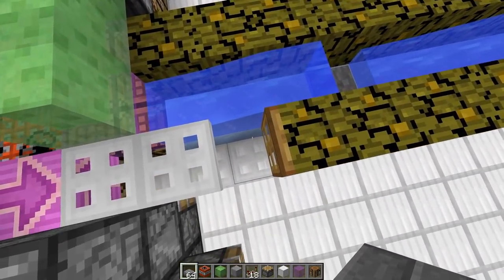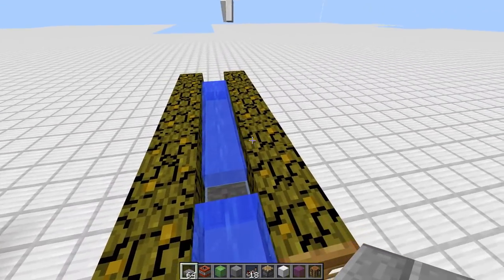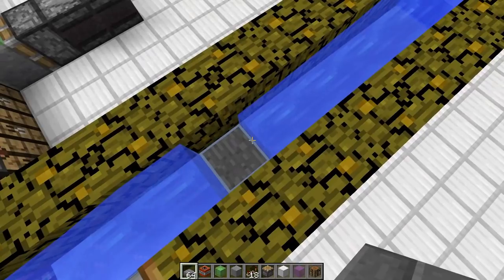Now the items themselves are sent to the player using this ice stream, which has leaves on both sides, and you can have normal blocks or ice blocks underneath here.